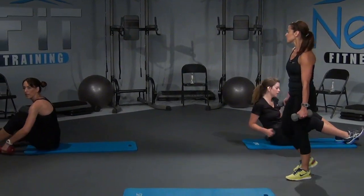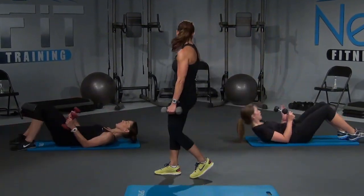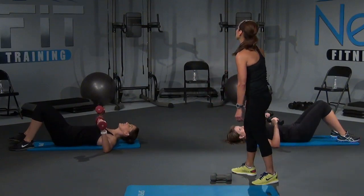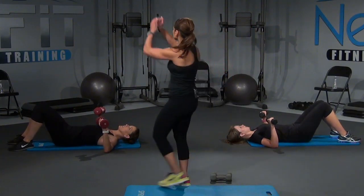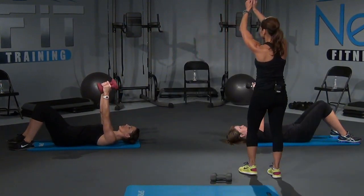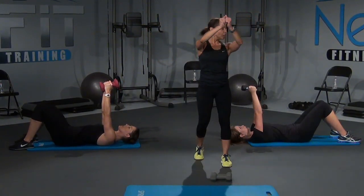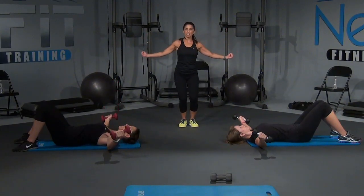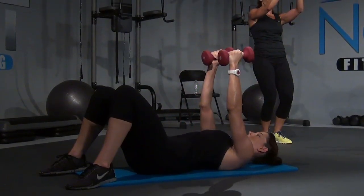We're gonna go into chest flies. All right, so bring it down. Lay it down, everybody okay? Okay, I want your dumbbells center of the chest, right above the center of the chest, palms facing each other, and I want you to lower those dumbbells down to the floor right here, slight bend in those elbows, and I want you to squeeze that chest as you come up, okay?